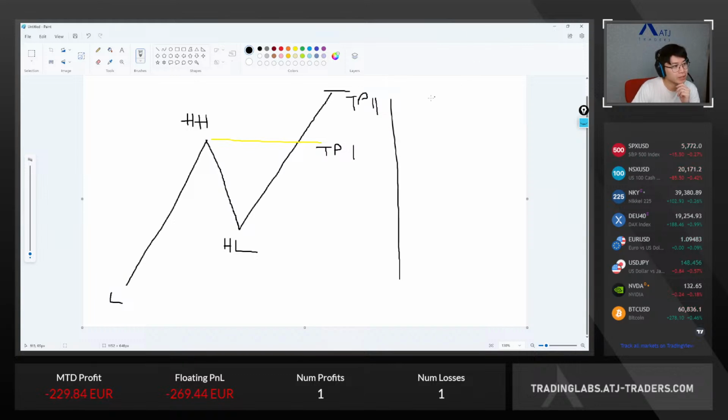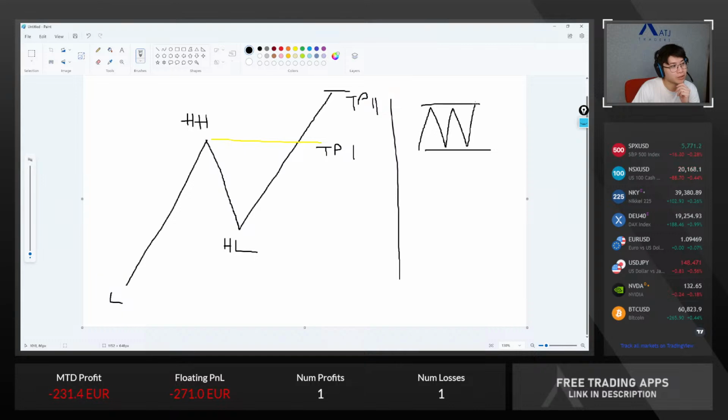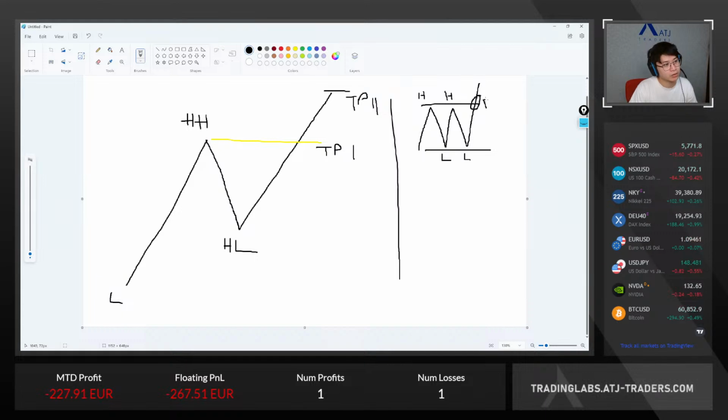Then we can take it to a next step, and eventually we can also look for price action patterns, which is just analyzing a series of highs and lows. For example, if you have a consolidation with a high being here, another high being here, and then we have a low and another low here, then this part will be considered our breakout, which I'm going to mark as BO.